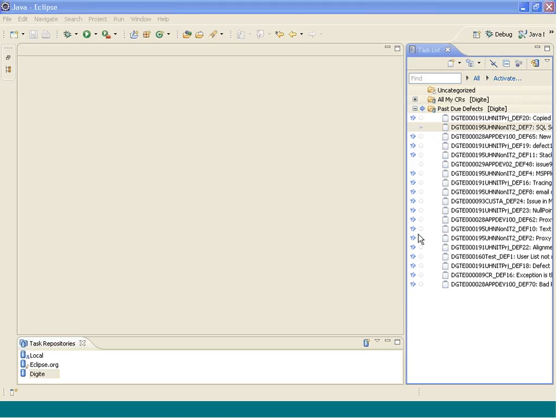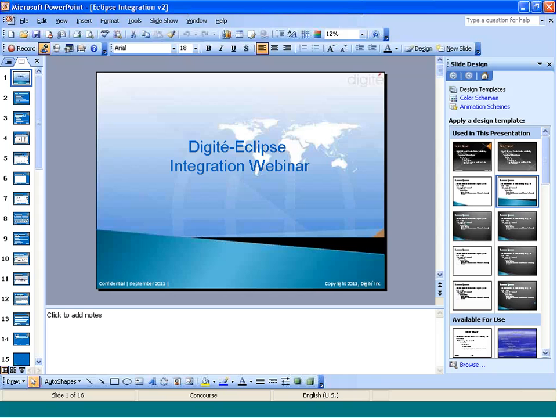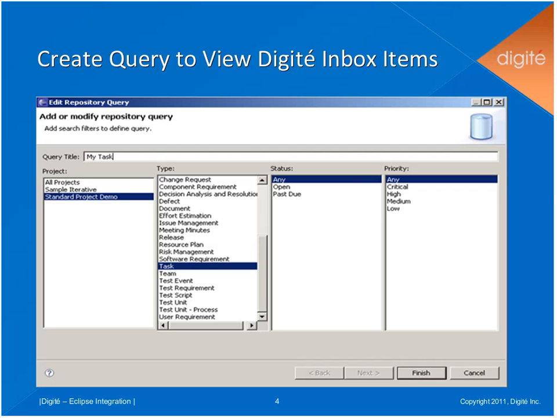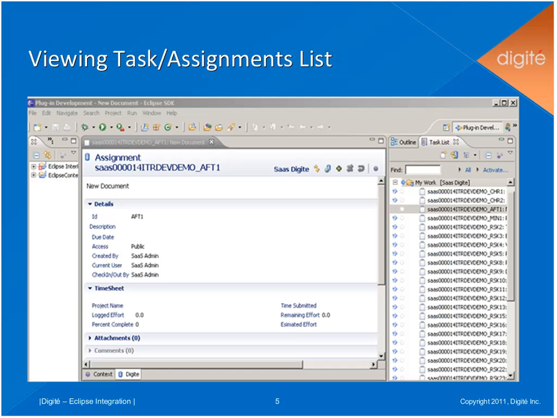So like I mentioned, the team member can go about creating a query to view his items in the inbox, can then view his task assignments in the task listing which are present in the Eclipse, and he can go about managing his context information for any of the items by simply attaching or retrieving details which have been linked by him while he was working on a particular item.